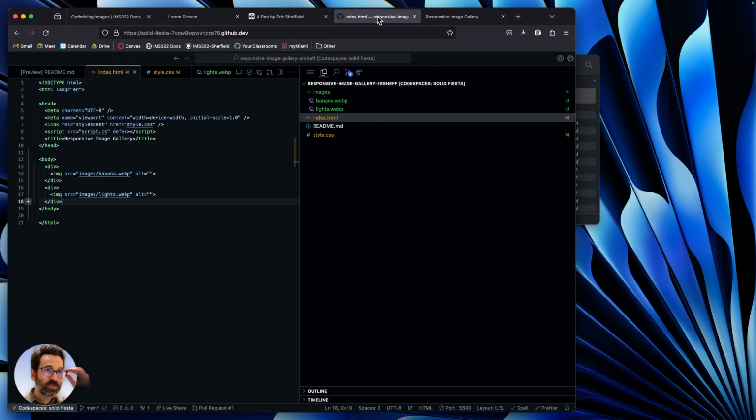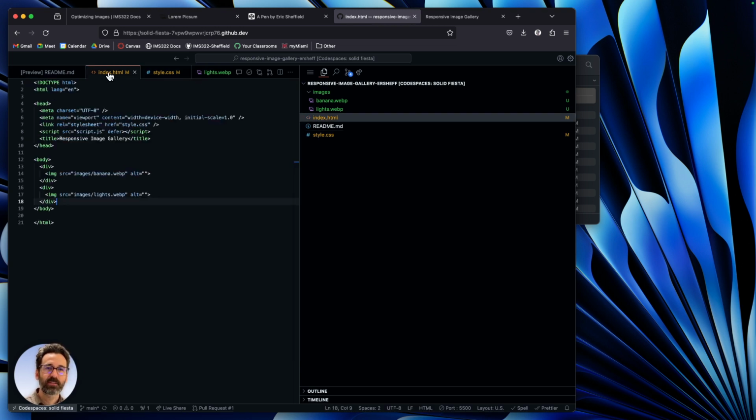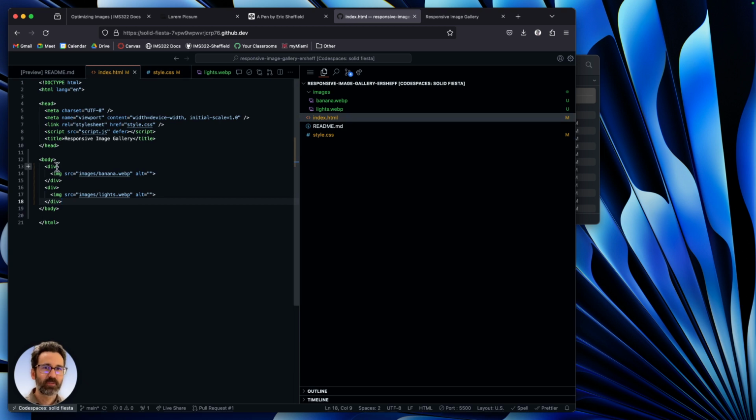If I want to change the size of the image, instead of changing the styling of this image element, I'm going to change the style of those divs around it. So again, let's try changing them to 50%. I'm going to give them a class called image container, and put that on the second div here as well. Great.